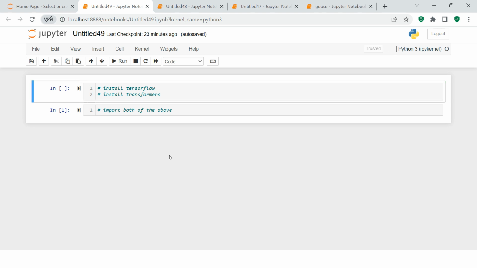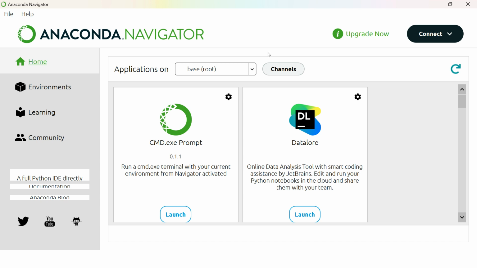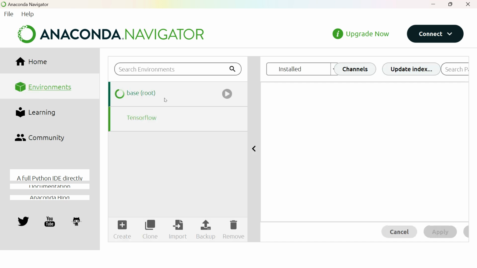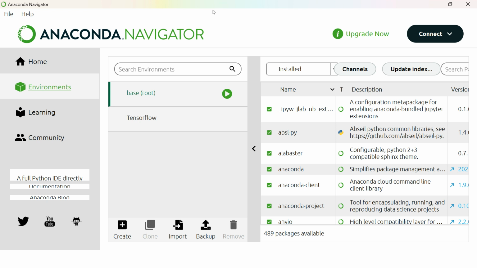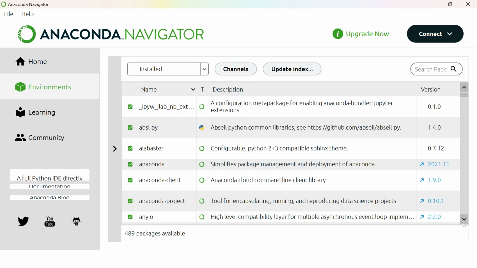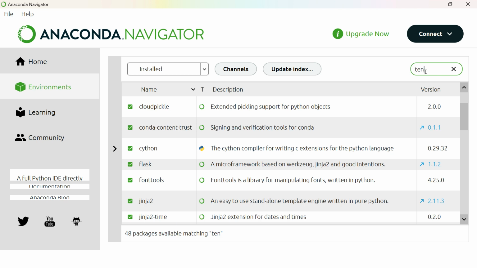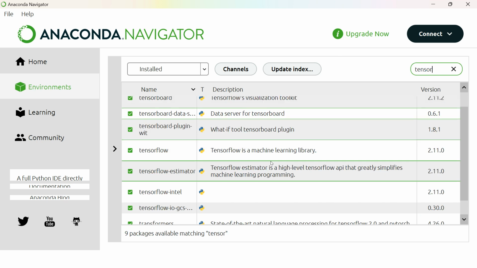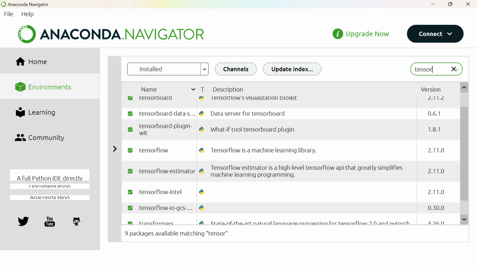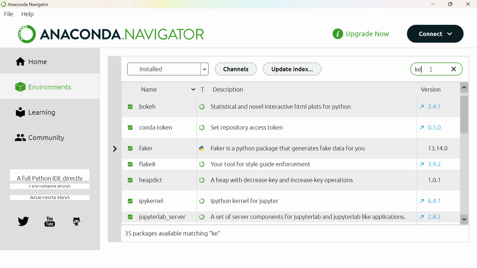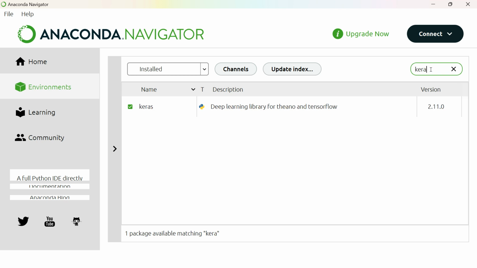Let's say you are using the Anaconda distribution. Then you can open Anaconda, go into the environments, and the environment you have, this is the base environment which is created by default when you download and set up Anaconda on your machine. In the list of installed packages, you can try to find out whether you have TensorFlow already installed or not. Let's just see. TensorFlow, we already have it installed, you see over here. In the same way, you also need to ensure you have Keras installed or not. Keras, you see it is already there. So once you're done validating it, then you are good.